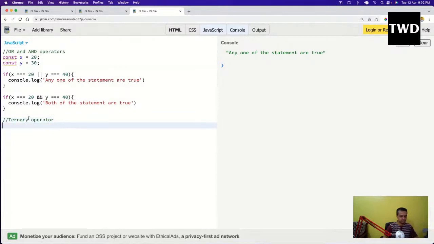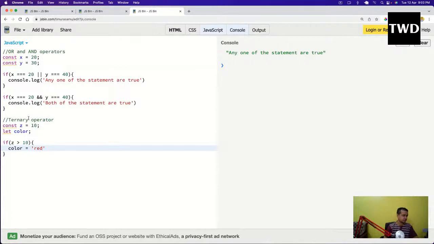So const z equal to 10 and let color. I will first write the if-else statement, then convert it into a ternary. If z is greater than 10, then color equal to red.